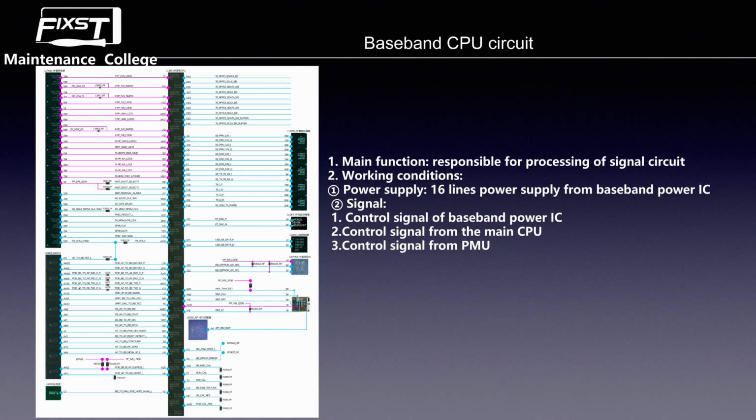And go down, you can see those lines is the SIM circuit. And the SIM card is same, so the SIM card, the circuit also is same. And now you can see the red port in the SIM card holder. This port is GND port. And the number 1 pin is the power line. This line is 1.8 voltage. And the pin 2 is the SIM signal line, the reset signal. And the pin 3 is the clock signal. And the pin 7 is the data signal.